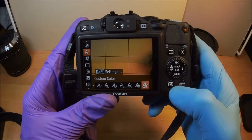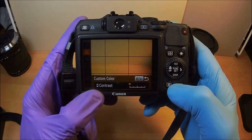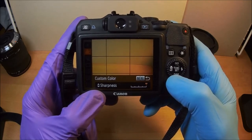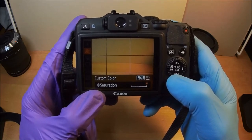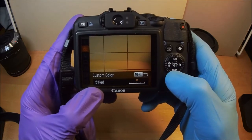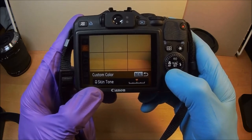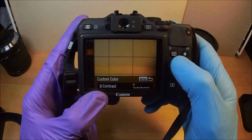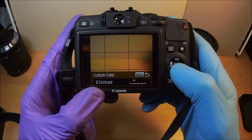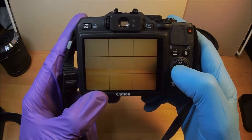Okay, so in custom color, I can set the contrast, which I have all the way down. Sharpness, I have all the way up. Saturation, I have all the way up. But you know what? I think I'm going to kick that down one. And let's go back to that. I'm just going to leave it in the middle. Contrast, I'm going to go up one. Okay. Sharpness, okay. And then function set, that locks it in.